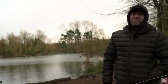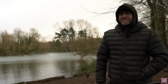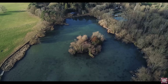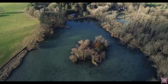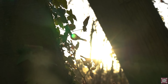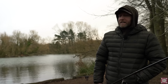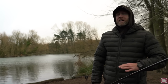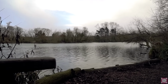What's up, carp freaks, and welcome to the December instalment of Carp Life. Today I have come to Welham Lake in Moulton, North Yorkshire, not too far from where I live really, and it is a place I've fished quite a bit over the years. It's a beautiful lake set in woodland, a very mature estate lake, but it is very shallow and silty. But because it's fed by a spring, the water temperatures never get that low, even in the winter, and it does have great winter form.